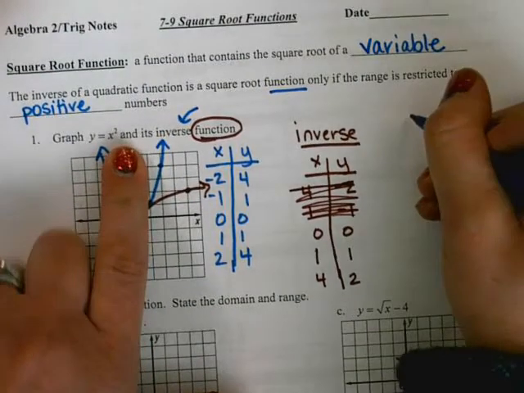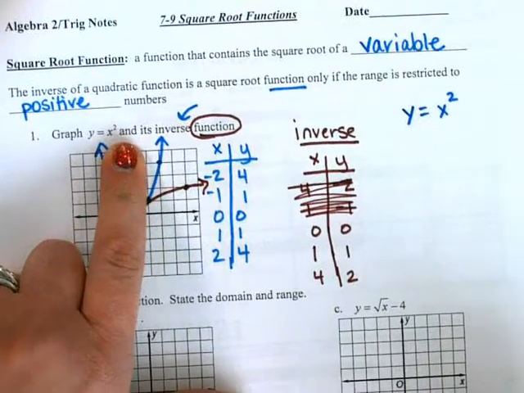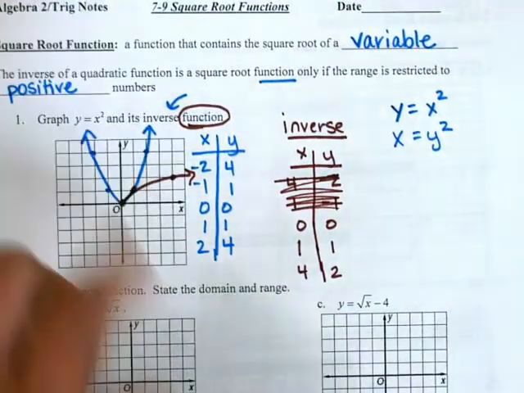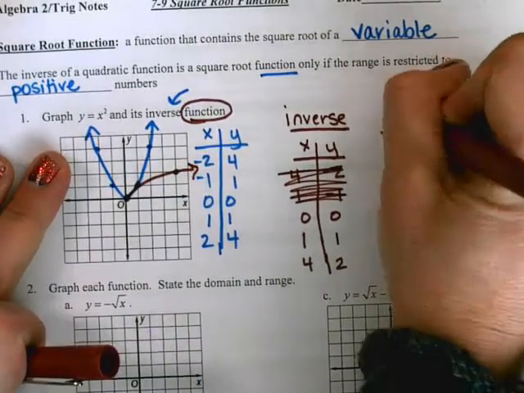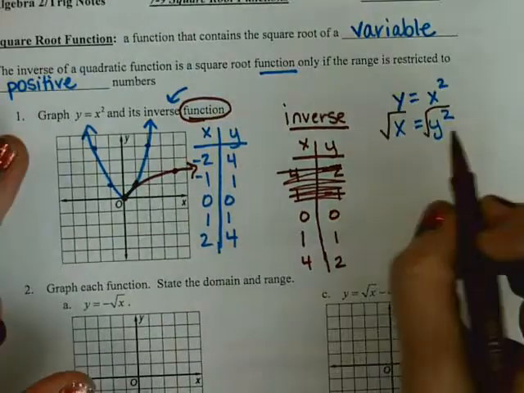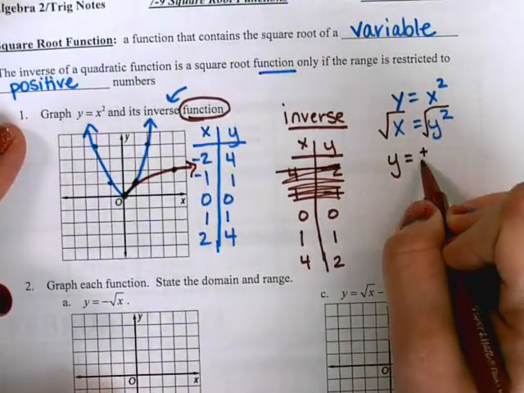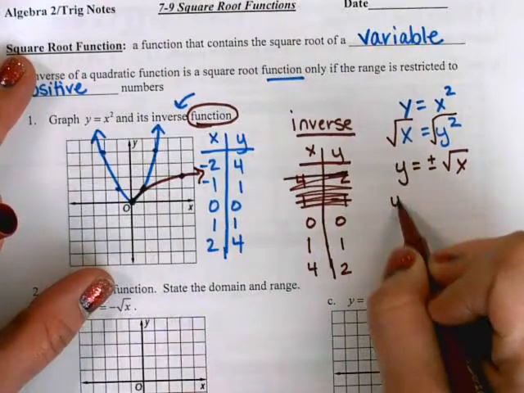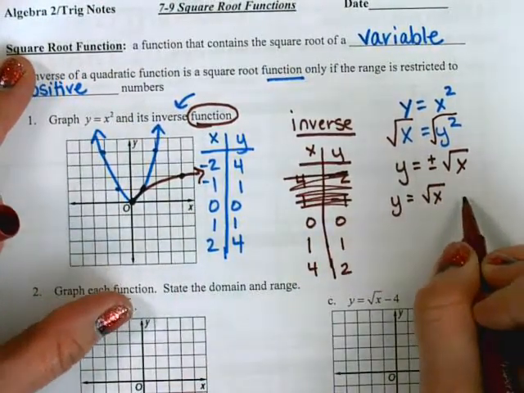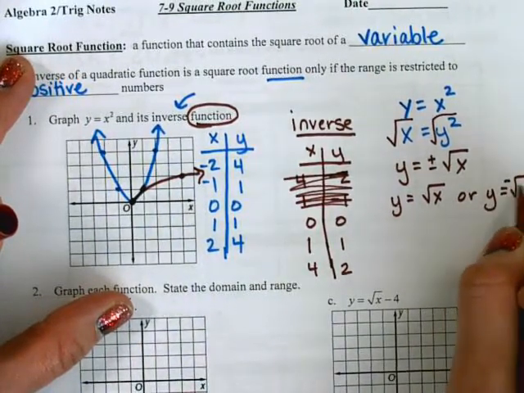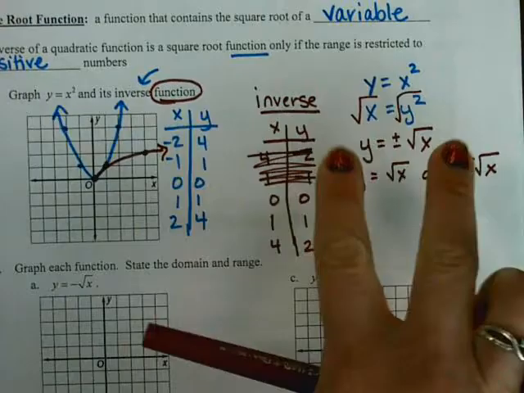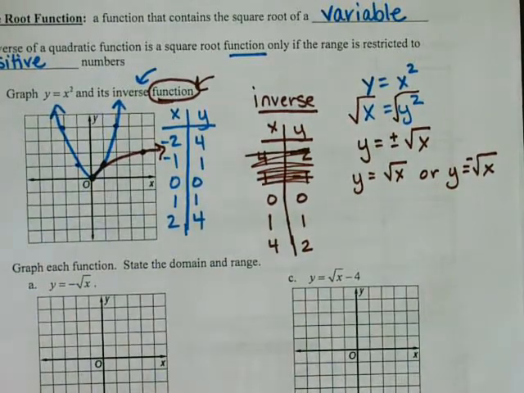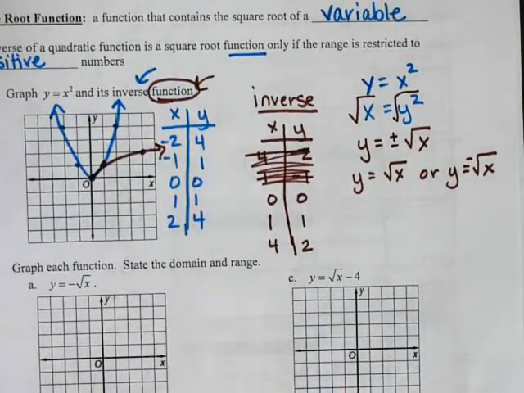Let me also show you algebraically. So if my function is y equals x squared, when I find the inverse, I get x equals y squared. Well, if I want to solve that guy for y, I would take the square root. And technically, when I'm the one taking the square root, I get the plus or the minus out front. Would you agree with that? However, if I want it to be a function, that really means square root of positive x or square root of negative x. So we just pick one of them because we want it to be a function. Does that make sense? So everything we graph now is going to just be half of a parabola.